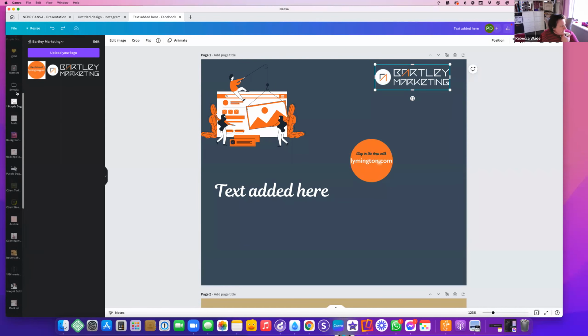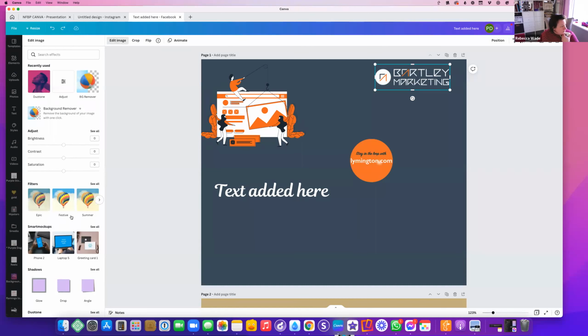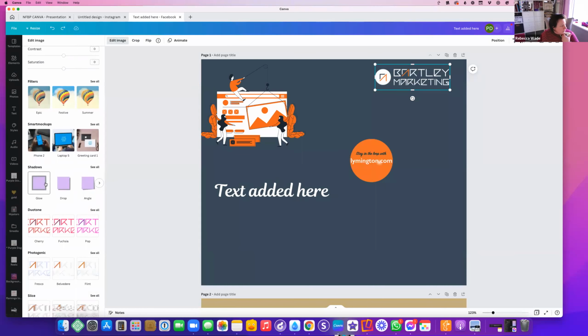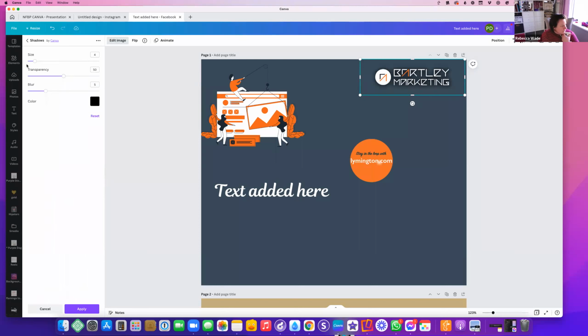But again, if I now wanted to make this stand out more on something, I've also got shadows, so I can make it glow and I can change the settings on it. So I might change the color, for example, and I can change the blur, so I can make that more or less defined. So if you're struggling to see it over an image, you can change that, or I can make it more transparent so it's not as big, and I can change the size so the glow goes kind of a little slower.